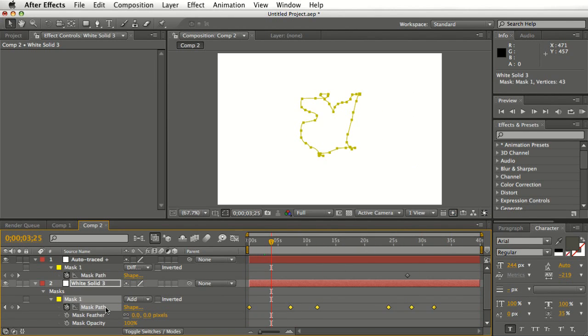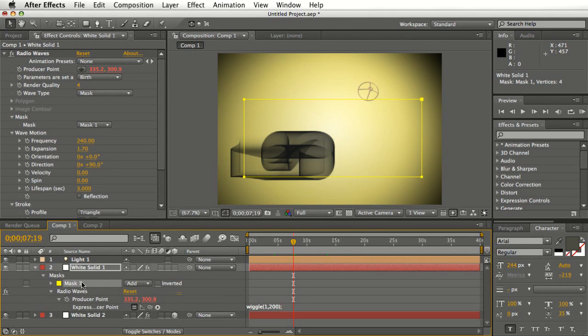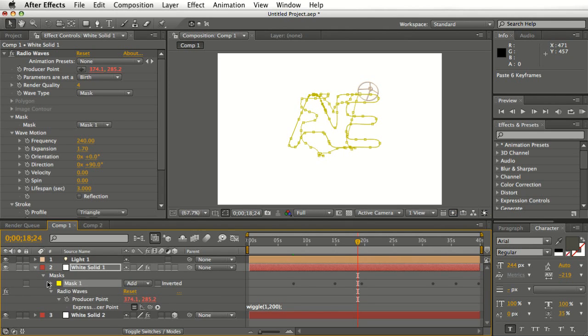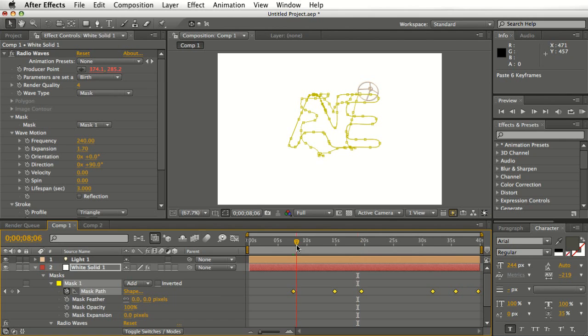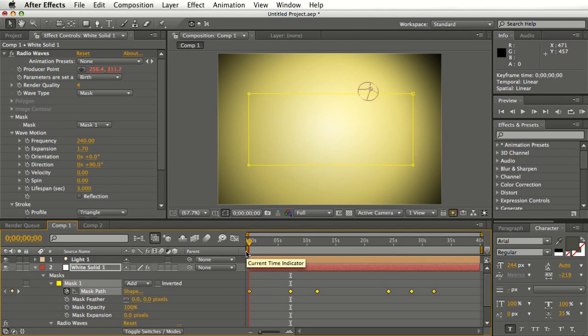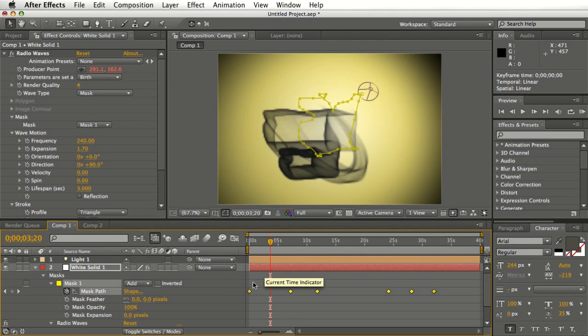So let me go ahead and copy the mask, and just paste this mask here. Actually I pasted in the same mask, so let's just drag this from here. Yeah, so as you can see, it's kind of like a render hog here. You gotta wait until it renders. So we have it transforming from a rectangle to AE, and then we already have a lot of cool shapes here.